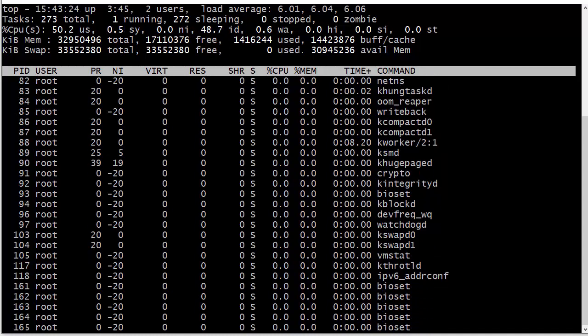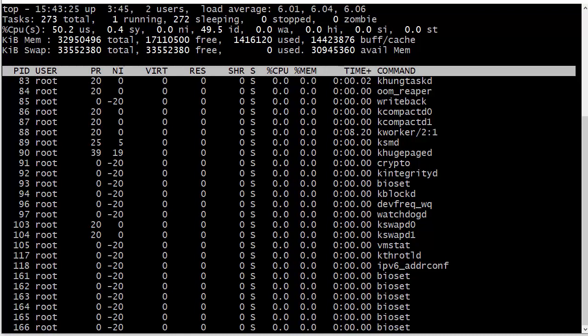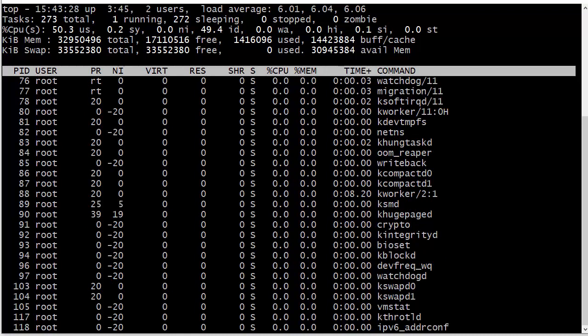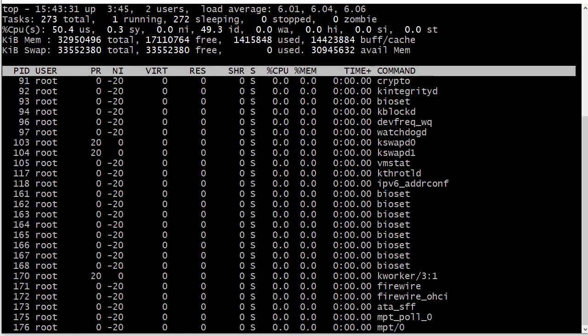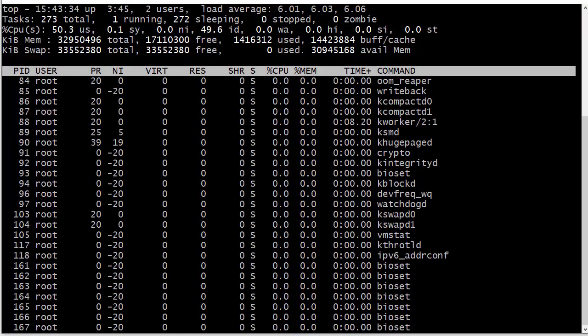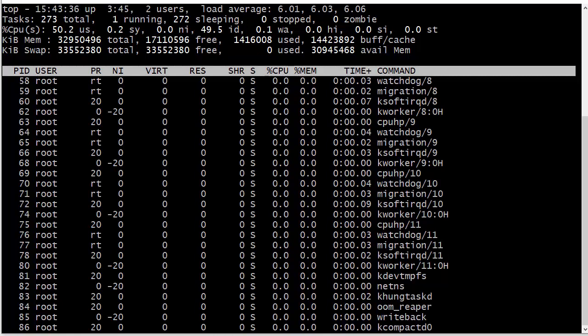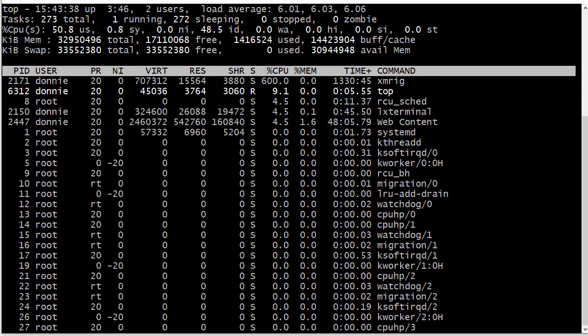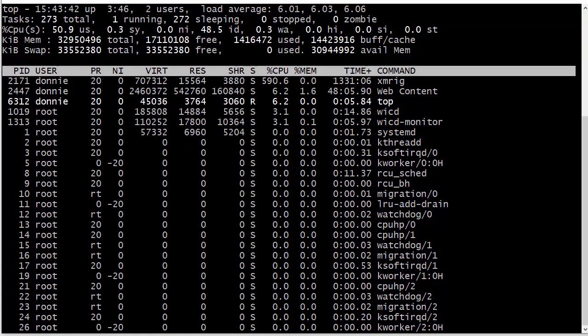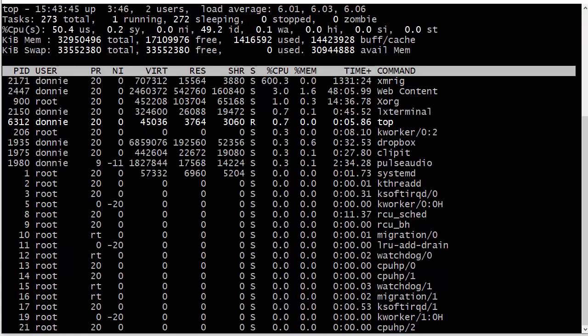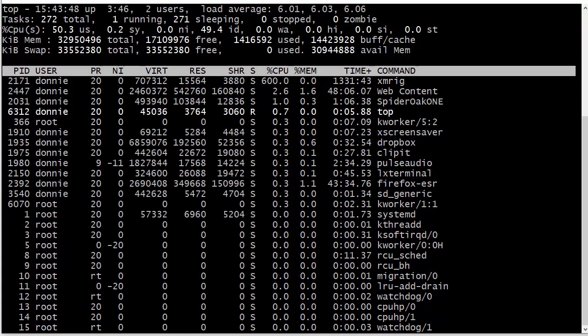It used to be that if I wanted to see more processes than what fit on just the one screen, I would have to shrink the font size. And I could get it down to microscopic font size, and then I could finally see everything. But nowadays, as I said, they fixed it so now we can scroll up and down and be able to see all the processes. But anyway, let's go ahead here and hit the Q key.